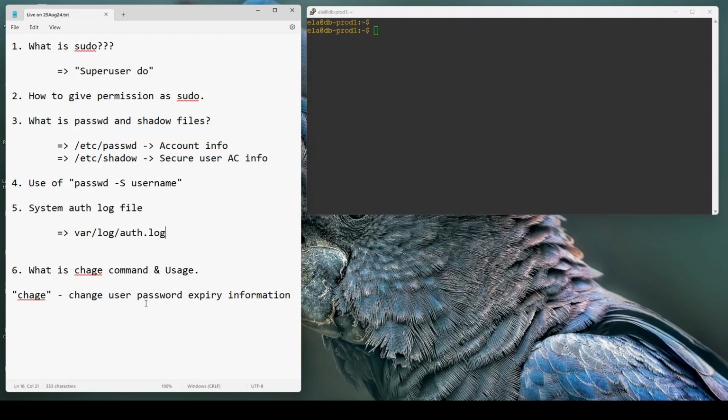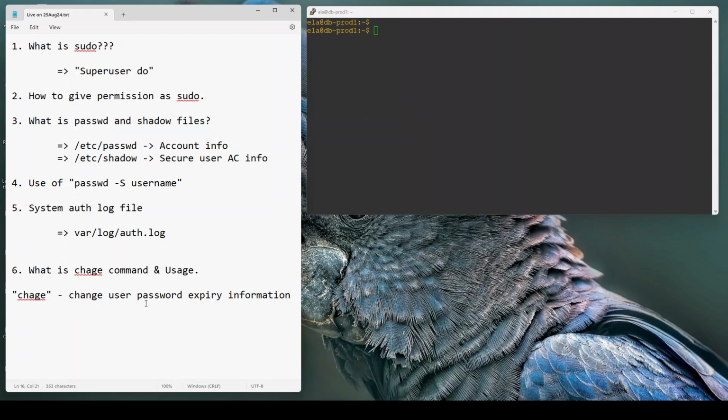This is a recommended cyber security practice. As an administrator, we have to enforce that password policy for a normal user or any user in a server. And in a production environment, we have to make sure the security standards are well maintained.